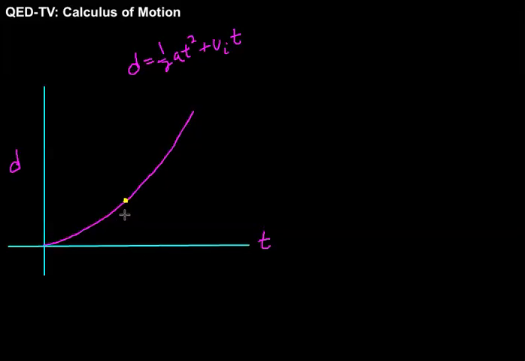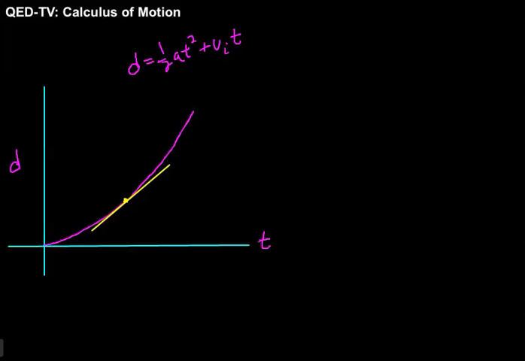And so the question that could get asked is, how fast are we going right here? Well, that's kind of difficult on this graph. If I was on a velocity time graph, it'd be really easy. I could just go over and read what it says. But on a displacement time graph, I'm not sure. I know that it's the slope of the line that goes through that point that's tangent to this curve. So if I knew the equation for that line or the slope of that line, I could put in a time into that equation and figure out what the slope of this steeper line would be at this point.